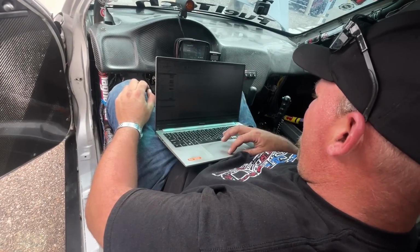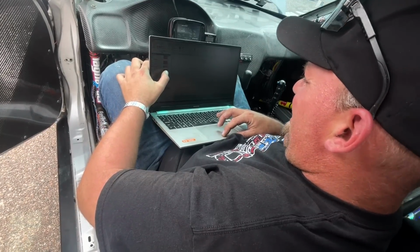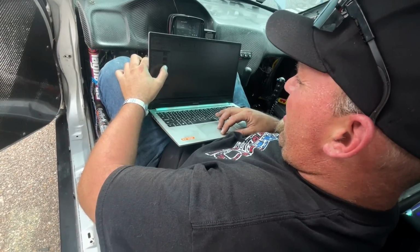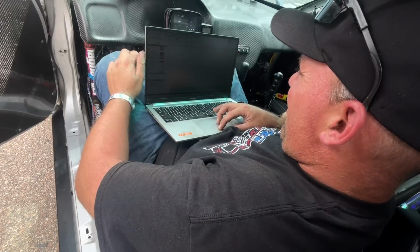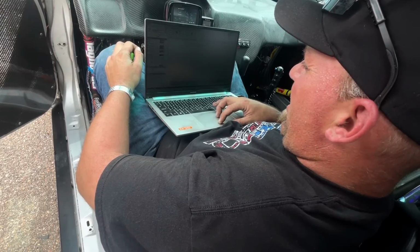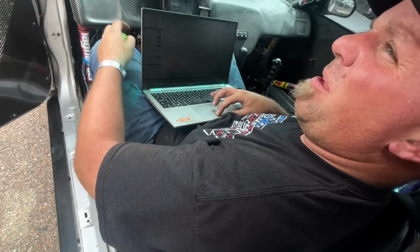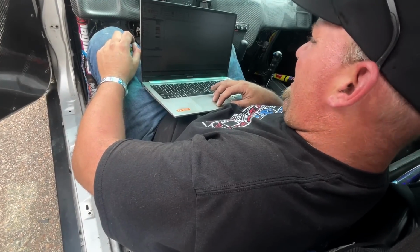Then this one, see, it gets a little richer there, and then it just pulls the timing out and the fuel's fine. Like, it gives the timing back. Why? What? Why? Hey, stop that.